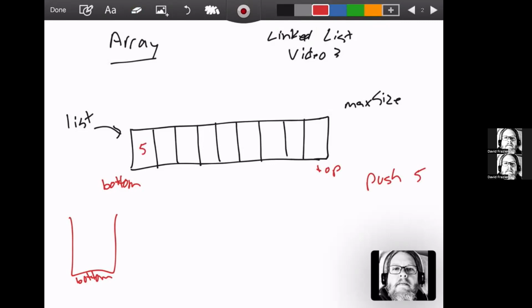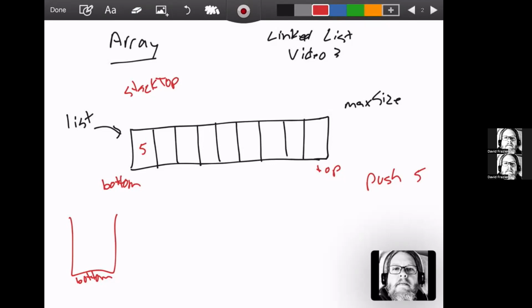Let's think about how we can figure out where we are in the stack. We're going to need another variable. We can call it stack top. Stack top is going to be an integer, and this integer is going to point to the location where we start.